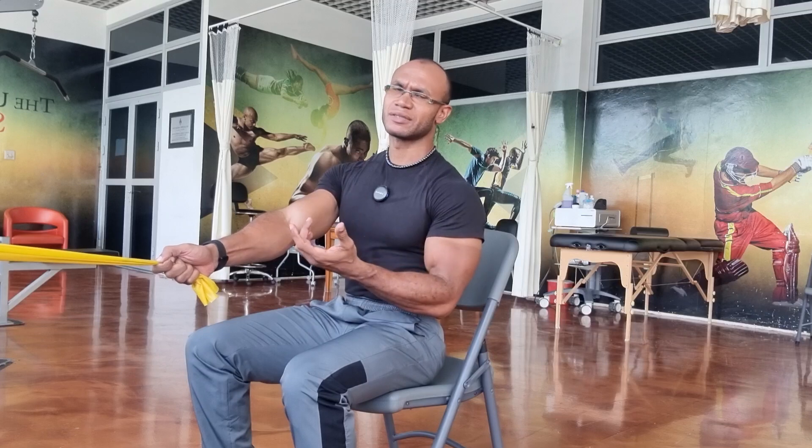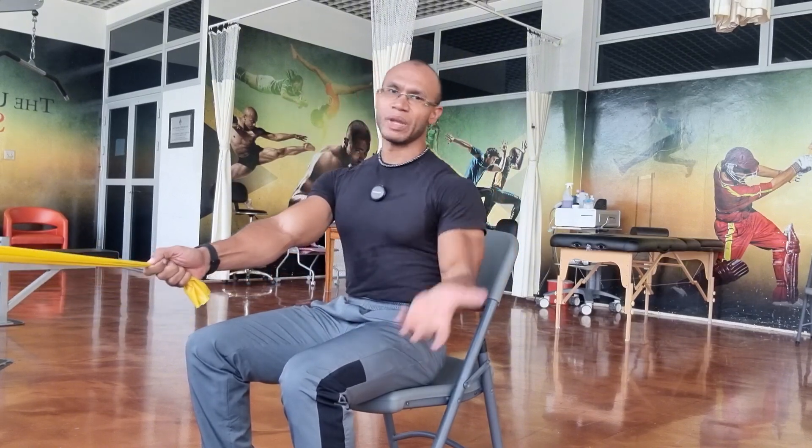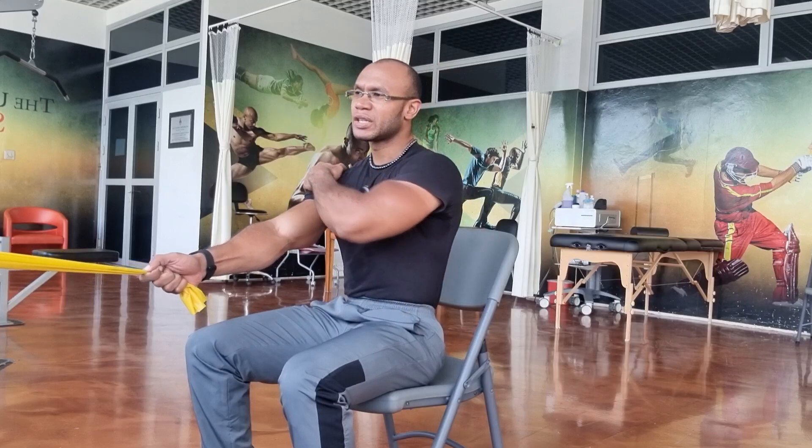There is movement occurring, but at the same time those muscles would have been prepared with this exercise to stabilize the spine during certain movements. The primary purpose of this exercise is to really strengthen your lats. It also helps to strengthen the biceps because any pulling-type action involves the biceps, and indirectly you also get to strengthen the biceps, the shoulders, but more specifically your latissimus dorsi muscle.